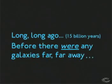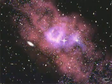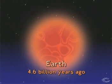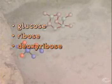Approximately 15 billion years ago, all material of the universe was condensed into a small place. It then exploded in an event called the Big Bang. Gases swirled about, and slowly, over billions of years, stars were formed. Our own solar system was formed 4.6 billion years ago. The Earth was first a molten ball, but gradually it began to cool. It would take almost a billion years before conditions were conducive to the emergence of complex molecules, such as amino acids, which are the building blocks of proteins, and the glucose, ribose, and deoxyribose molecules, which are essential to life.